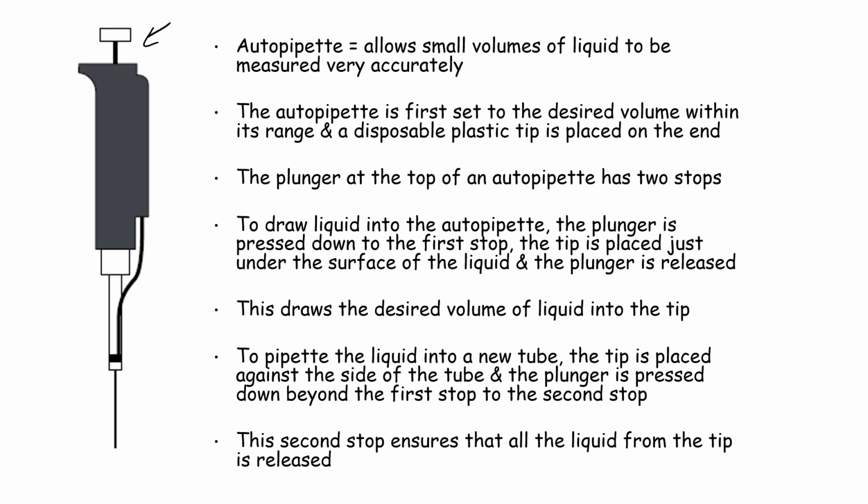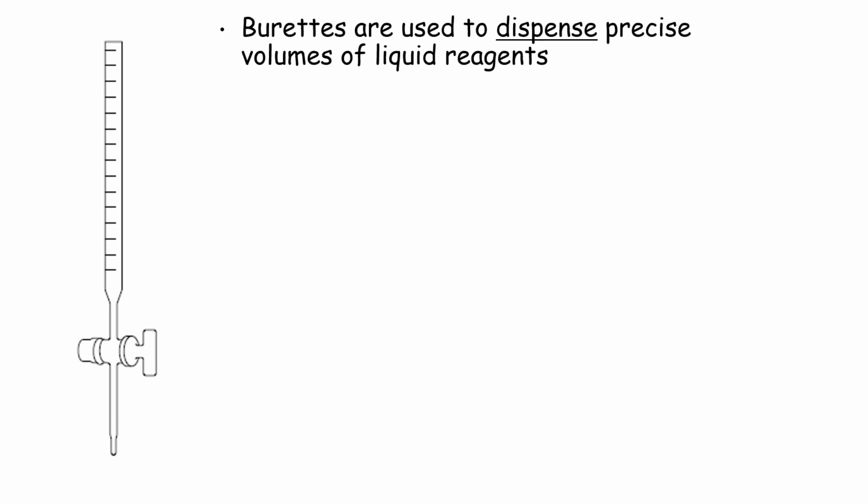You then put the tip of the autopipette, the bit at the bottom, in your solution, and then you slowly let go of the pressure at the top, and it will suck up the specific quantity volume of liquid that you wanted. When you want to distribute the liquid, you would then push both stops down and it would get rid of all the liquid. And the second stop is basically an extra volume of air that allows you to push everything out of the tip.